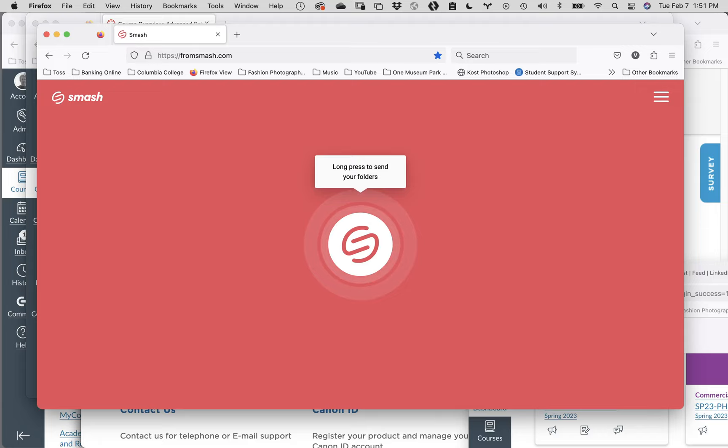Please do not - in big letters - do not use Dropbox. Do not use Google Drive. Every time I get a file from anyone using Google Drive, it says we need to ask permission to download this file, which turns what should be a 30-second affair into a three-day affair. Don't use Dropbox. Don't use WeTransfer. Don't use Google Drive. The reason I use Smash is that it's the fastest file transfer service I've ever seen.